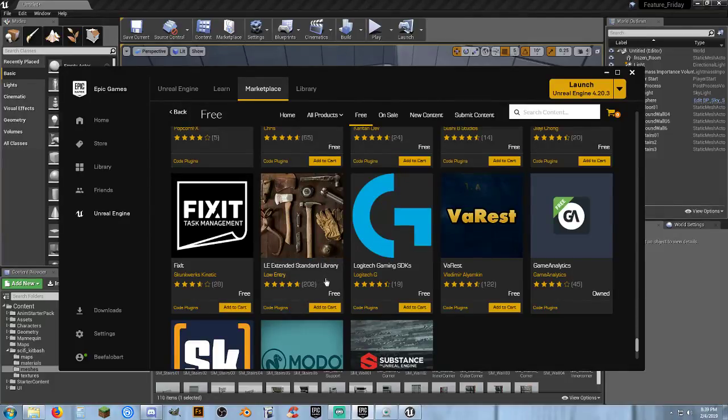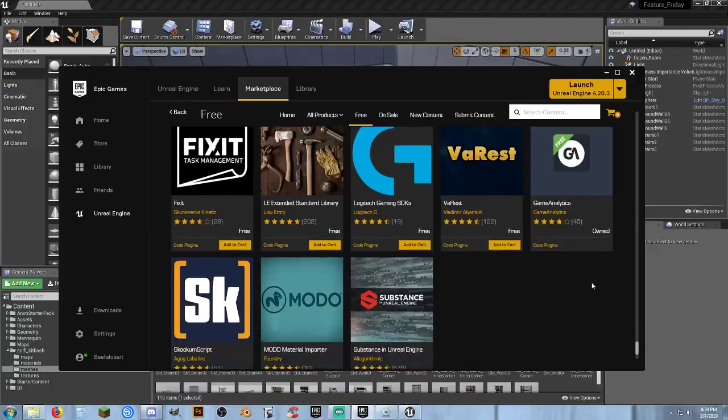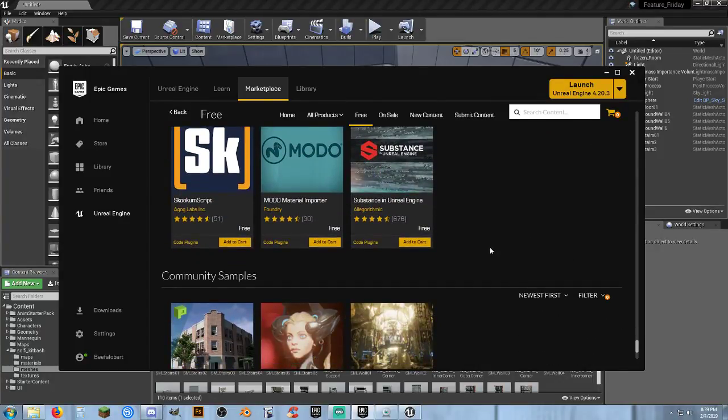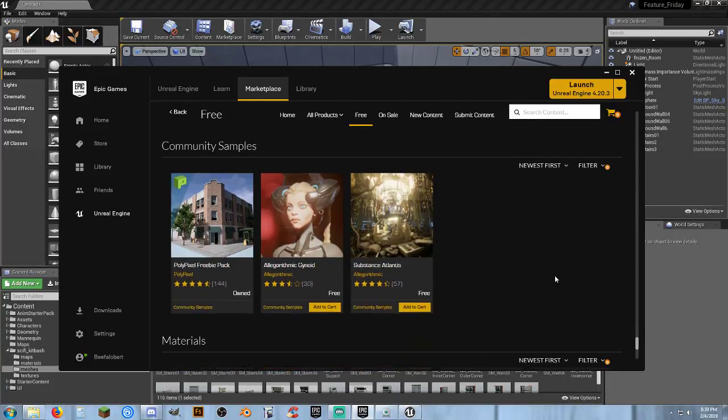Low Poly. Extended Standard Library. The name kind of throws everything off from what the hell it is, so I haven't even looked at it. Substance Unreal Engine. I thought you could use Substance Painter already in Unreal Engine.